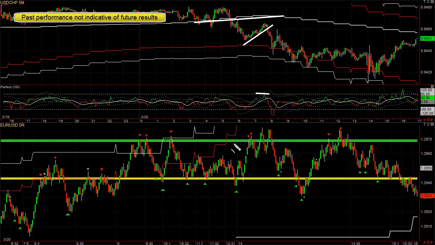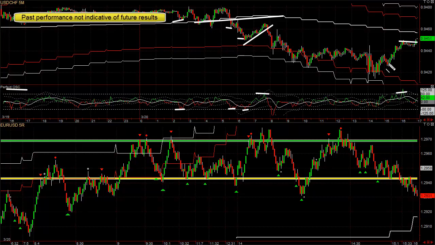And most of the time when the price hits, and my perfect oscillator does not use periods, one of the reasons it's so good is because you can see that found the low right here, the market went sideways for half an hour, price pretty much bottomed out, found the high right here, that was the end of the move. And usually when it goes below the 80 level, you're due for a nice little bounce, which you can see there. It went above the 80 level here and then went sideways for almost an hour.